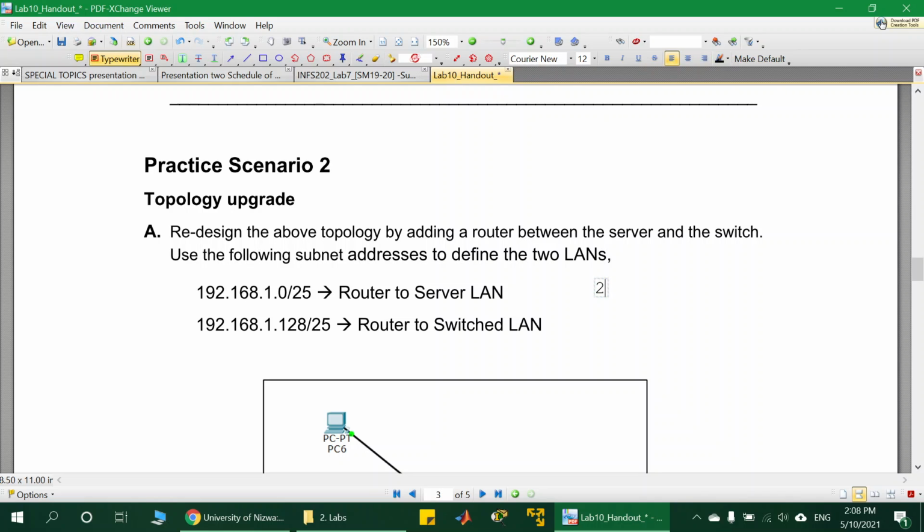So the subnet mask will be 255.255.255.128. And you know already what 128 and 255 are, right? The same is going to apply for both networks, by the way, because both of them are /25, using the same prefix. So the subnet mask will be the same for both. Okay, so that's the subnet mask for both.